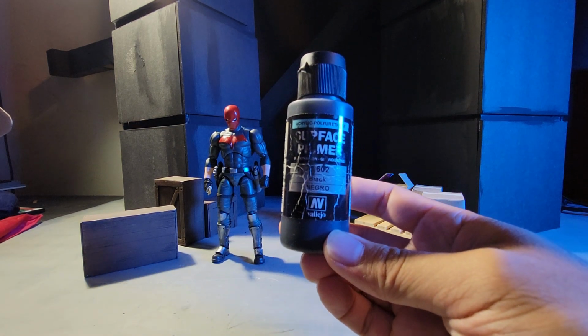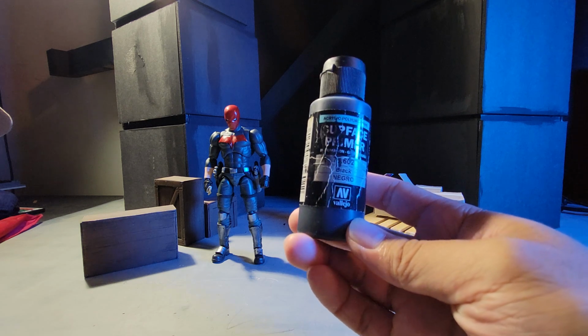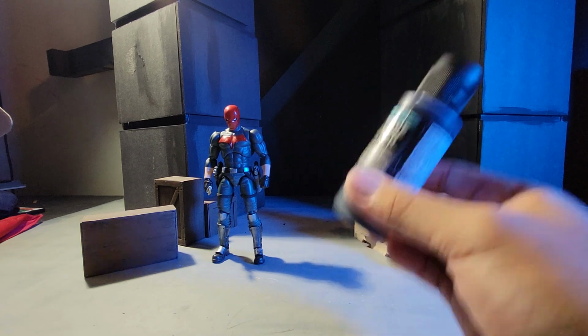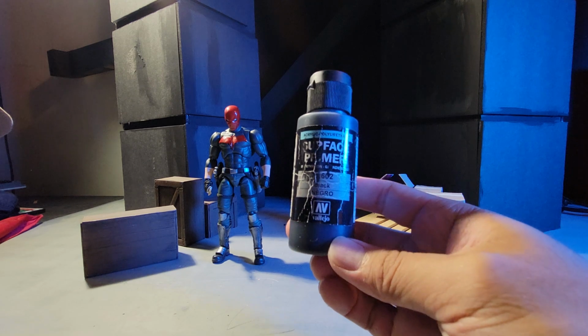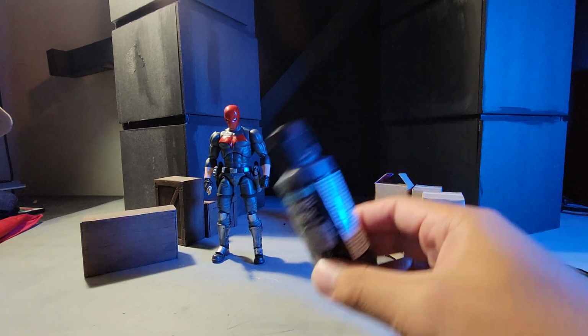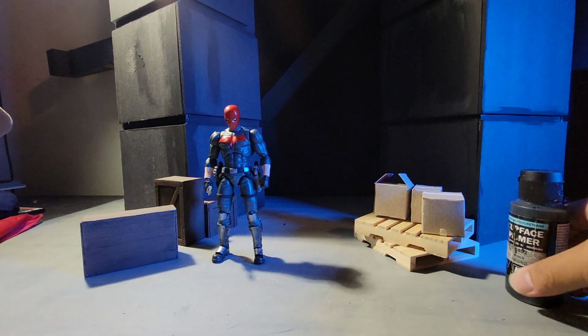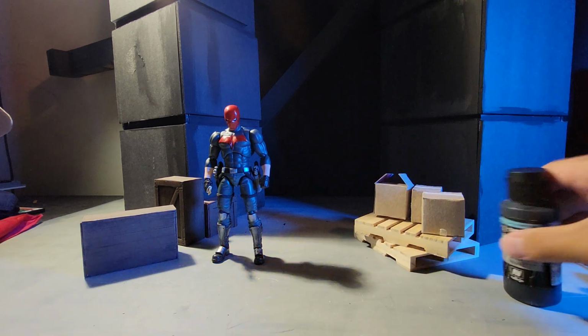I've had this same bottle since I first started customizing years ago, back in like 2019 or something. It's Vallejo Black Surface Primer. This is the same bottle I used when I first started, and it's done me some real good over the years. I'm planning to get a new bottle soon since this one's almost out. But yeah, I base primed everything with this, including the very old legs before I made the new torso, and including this body here. This was all base primed with this right here.